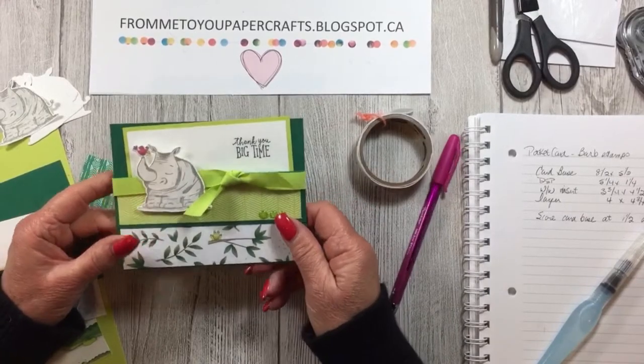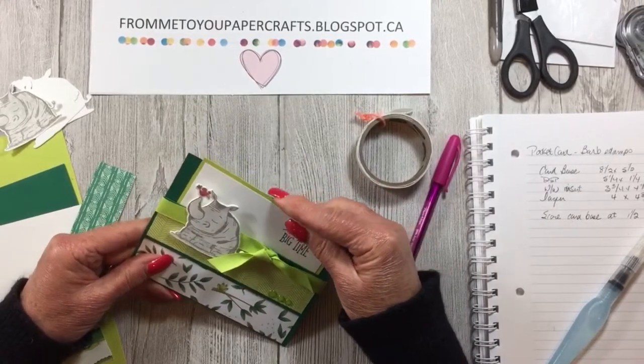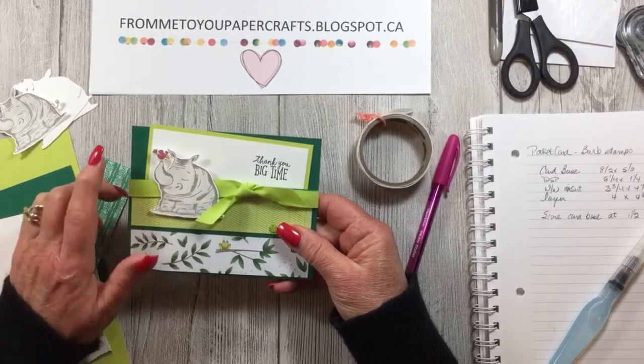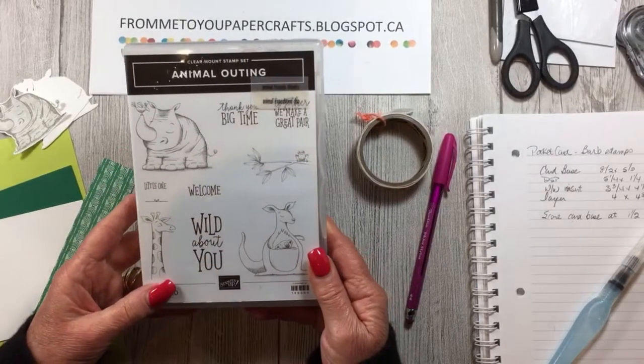This cute pocket card. Now, I don't know if the actual pocket card itself is cute, but oh my gosh, this animal is so adorable. And this comes from the Animal Outing stamp set from the annual catalog.